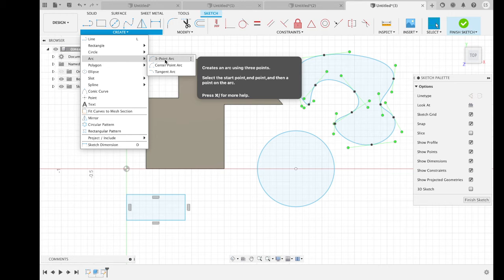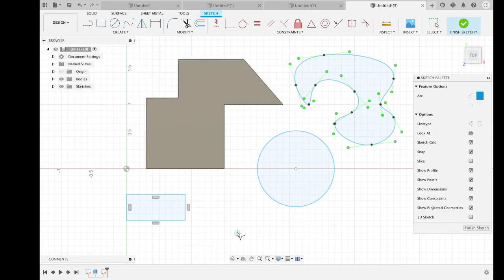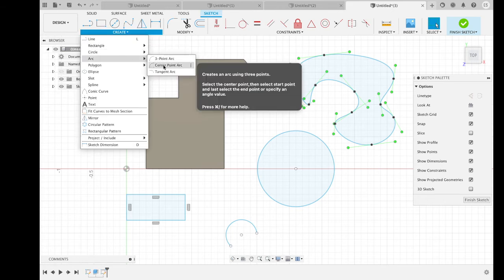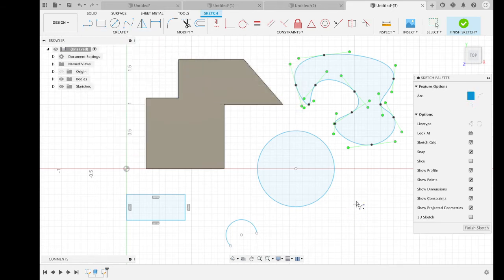Such as the 3-point arc, which is drawing with the start and end point, and then make an arc. And then the other type of arc, the center point arc that I mentioned. So make a center point, and then the other two, start and end, create the arc.